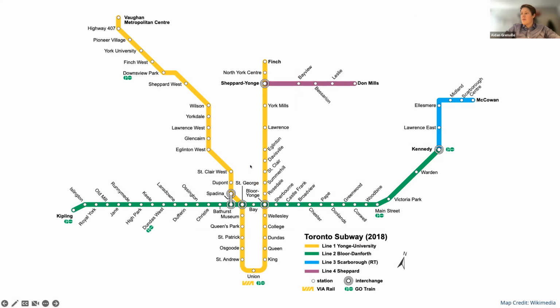Just for anyone who is not familiar with the TTC network, it's a pretty minimal spanning network, as I've called it. We've really focused here on line 1 and line 2 for our analysis. This is complemented by a network of suburban buses to increase access beyond the subway network. We do envision that in other use cases and other systems, this kind of Wi-Fi based analysis could be used to look at passenger routing and route choice. But in the nature of the TTC's network, there are very few places where that route choice would be evident through this data, since there's usually not more than one logical way to go.